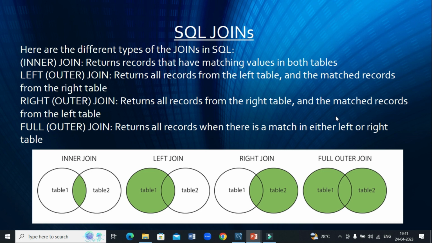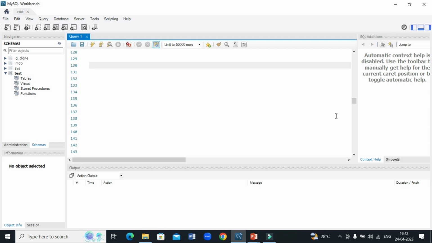So let's go to SQL workbench and create some tables to understand this. I will be using the test database here, and you can see there are no tables. First I'll write use test.